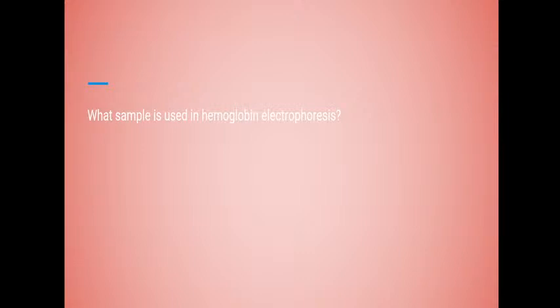Yeah, you're correct, but there's a lot. You remember, you're a future medical technologist, and as a future medical technologist, you need to understand that you can't just answer blood. What type of blood? EDTA, heparin, citrate, or very good. Now, we have to be specific in terms of hemoglobin electrophoresis. One of the things that we usually do in the laboratory is pre-treat the samples, the EDTA blood. We use the EDTA whole blood lysate.